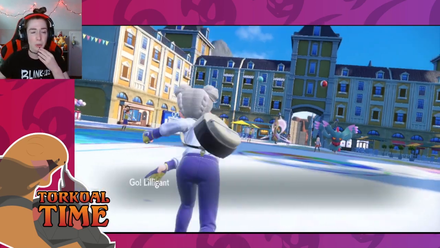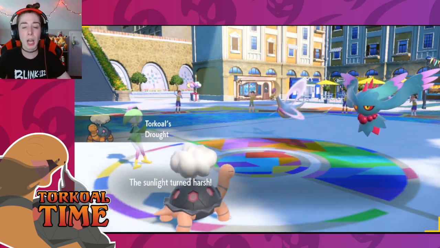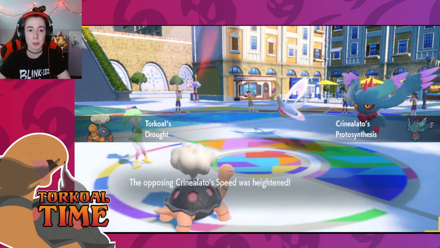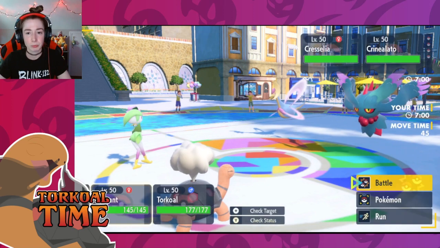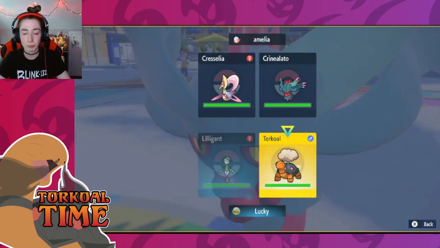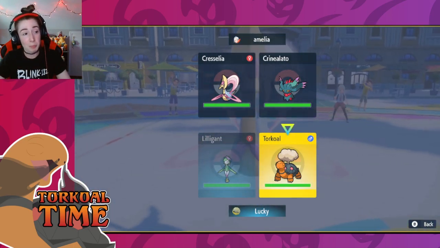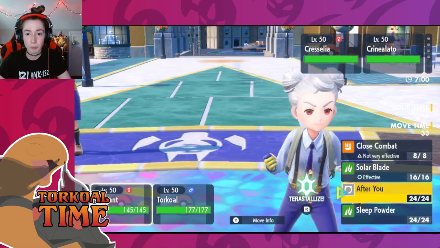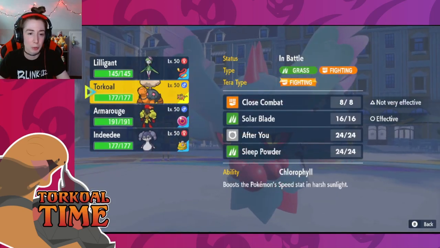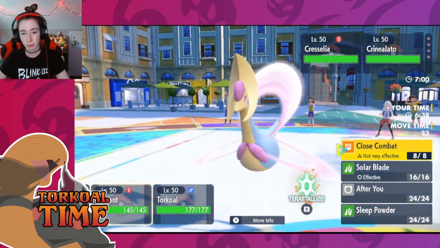Okay, they led this though. That's okay. I'm gonna go for an Eruption here, I think. Simply put. Solar Blade's also a little bit tempting, I'll be completely honest with you. Solar Blade into Terrifier Eruption is also super tempting, into the Cresselia.